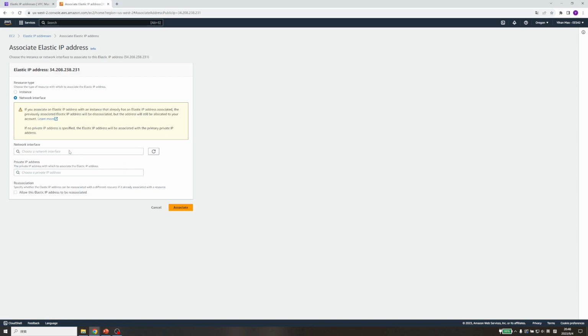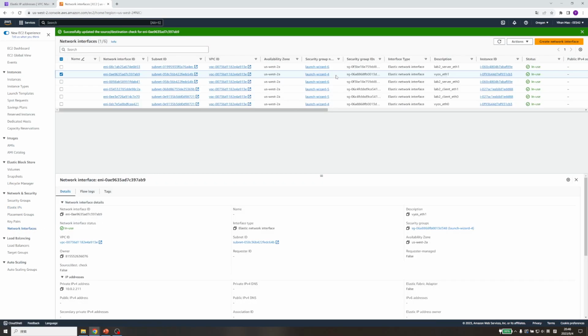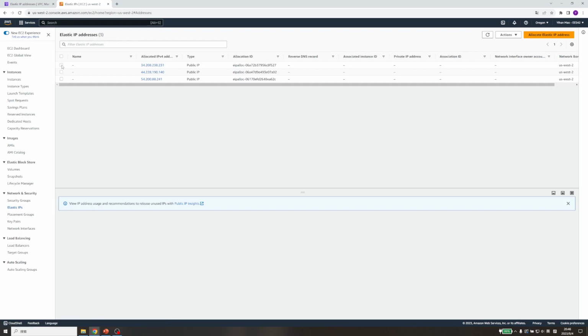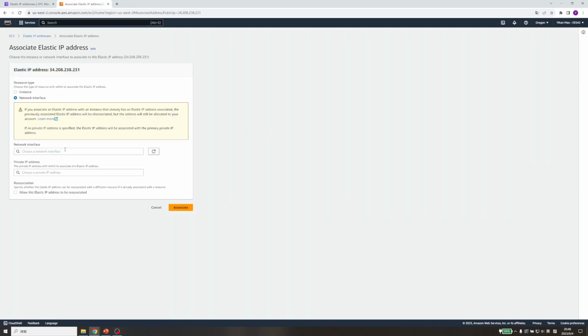Choose network interface, and we need to find out which interface it is. So in this case, the network interface is this one, B9. Yeah, B9. So we need to associate one to the network interface.